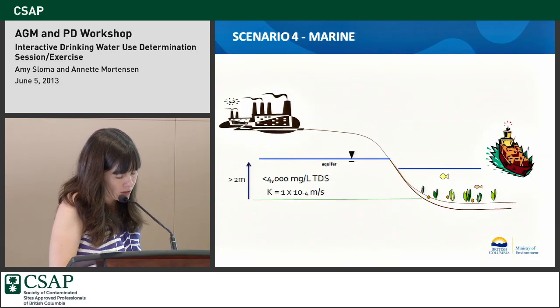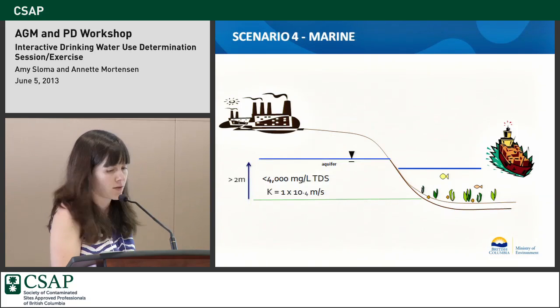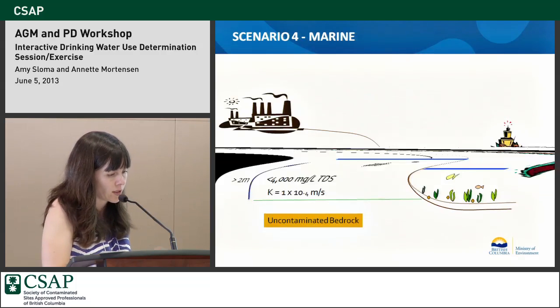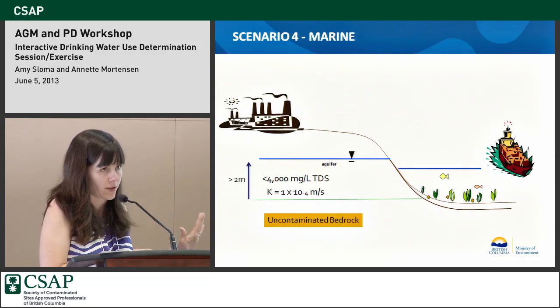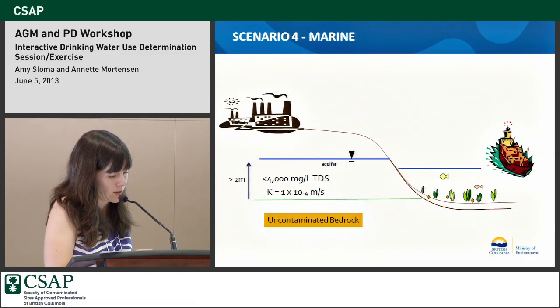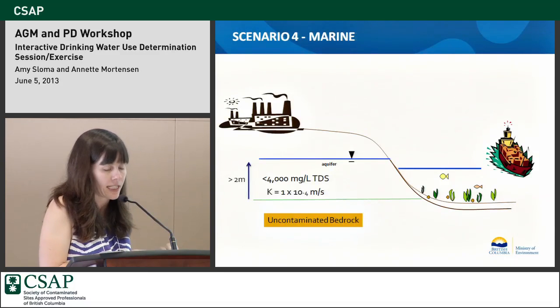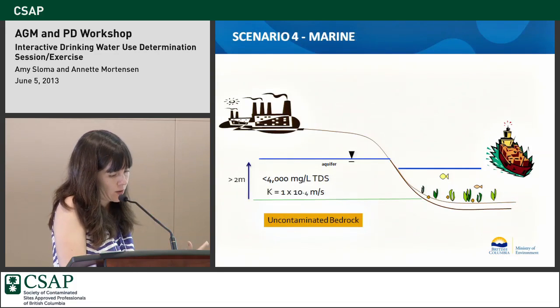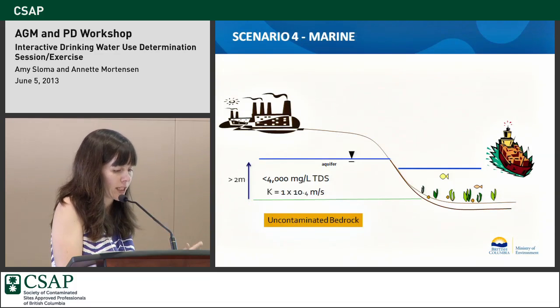But it is on industrial land with multiple sources, and this helped us develop as well as multiple lines of evidence for what we're looking for. But the other important portion here to consider is that the bedrock is uncontaminated as well. So you don't need to go down and investigate the bedrock if you're not contaminated that deep down there. One other important thing to remember for this site, though, is that because it is close to the water, AW will still apply as well. So just through TG6 on its own, you can't include these drinking water exemptions, even if it is specific to industrial lands located next to the marine foreshore.